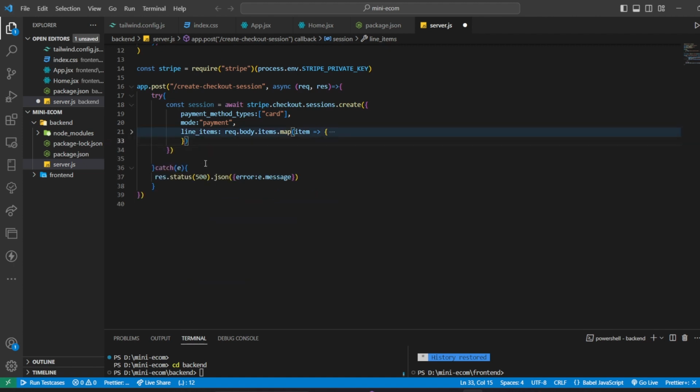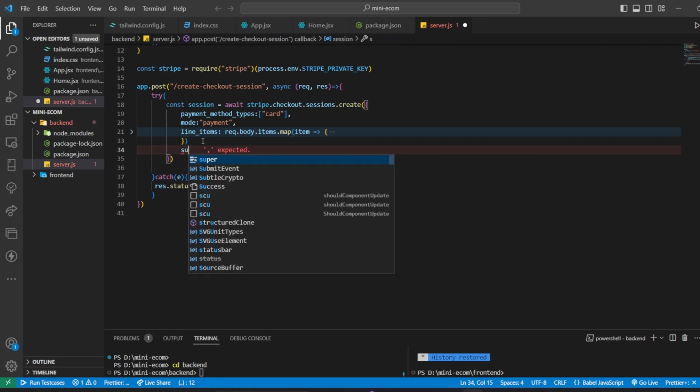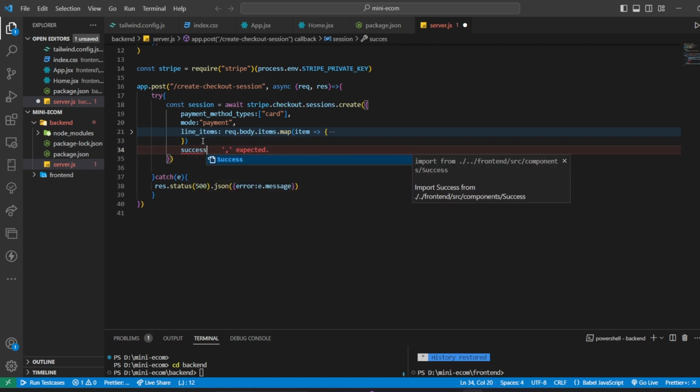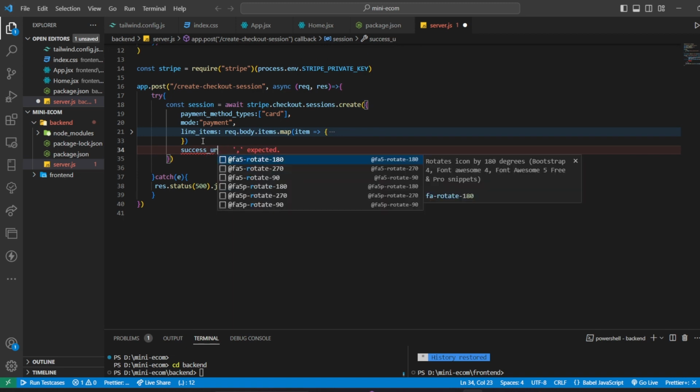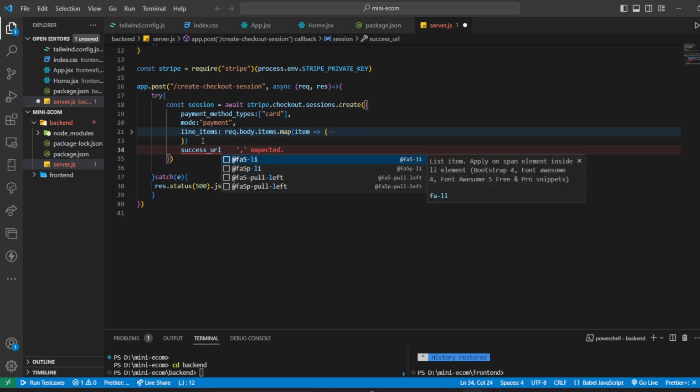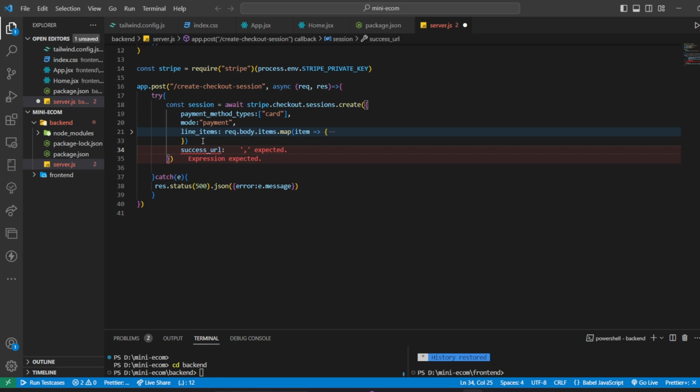So after the line items, I want to pass the success URL, meaning the URL where I want to show the success page if the payment is successful. I'm writing that now.